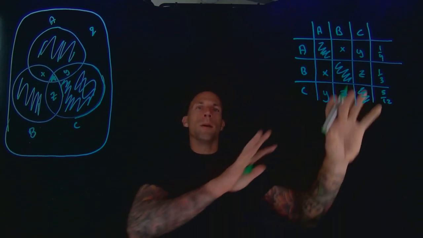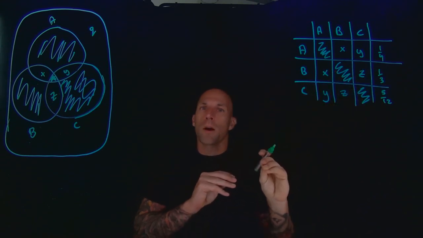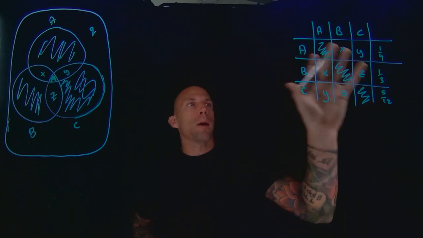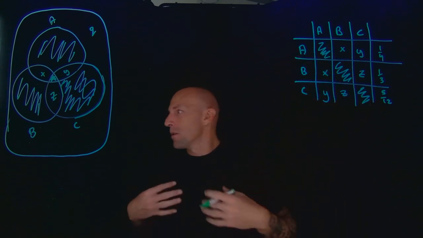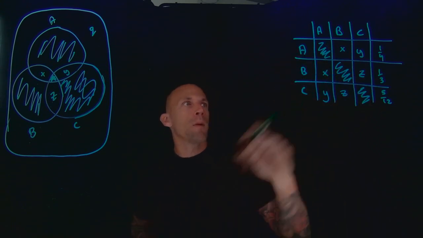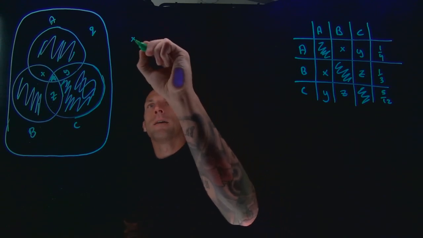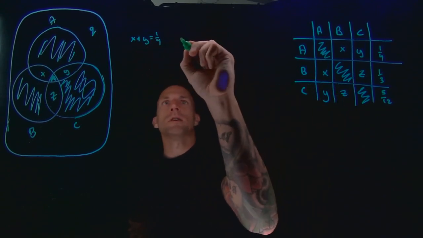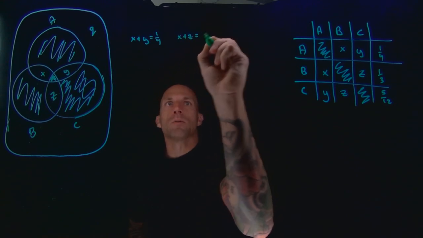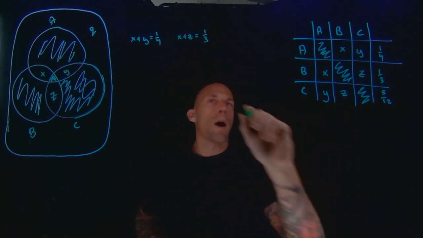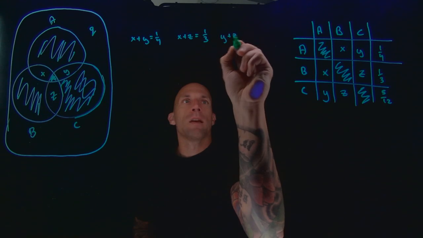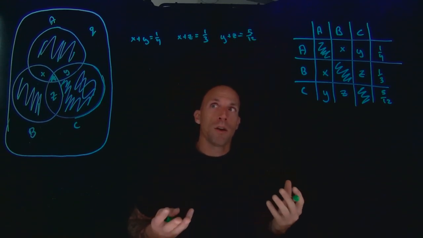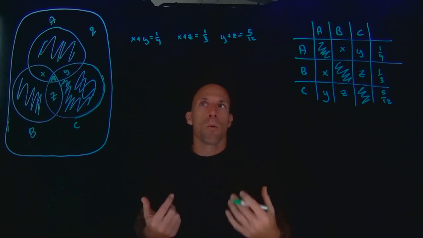So from here, we're going to write equations. I think you could jump straight to the equation step, but I just thought this was a good intermediary. Certainly helped me as I was thinking through the problem. So we have X plus Y is equal to 1/4. We have X plus Z is equal to 1/3. And we have Y plus Z is equal to 5/12. So 3 equations, 3 variables, we're in good shape.